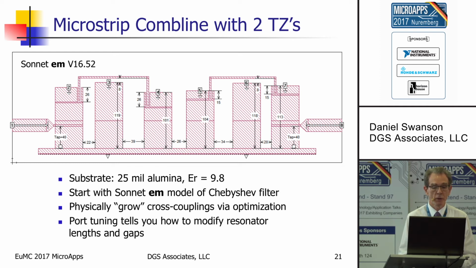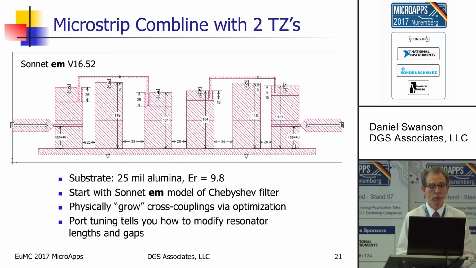Here's my ports out here on the ends where I'm going to do tuning with my circuit theory engine. And before I start trying to build the cross-coupling networks, I can hang lumped elements between these ports out here and again experiment with the cross-couplings and get a good idea whether what I want to do is achievable or not. And then I make a decision on how I'm going to realize those.